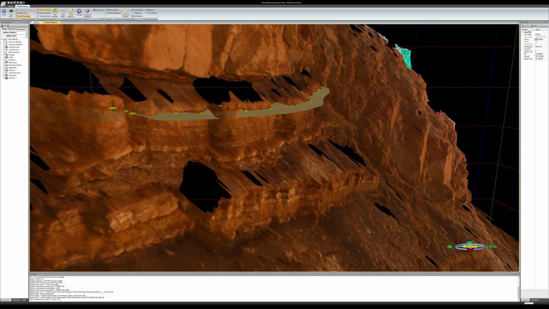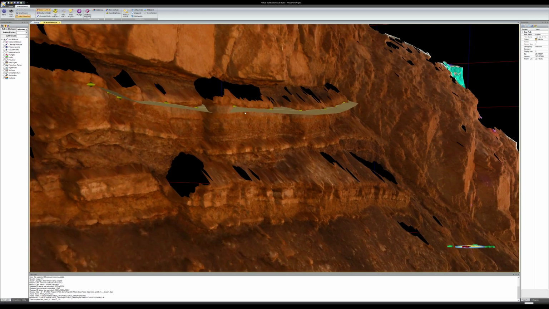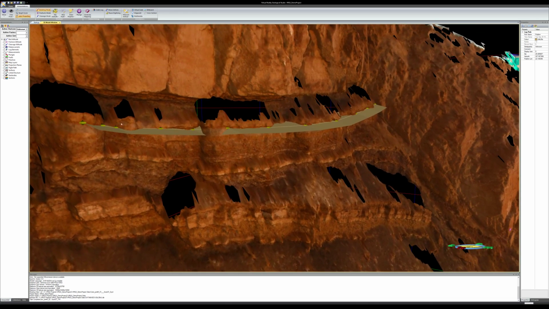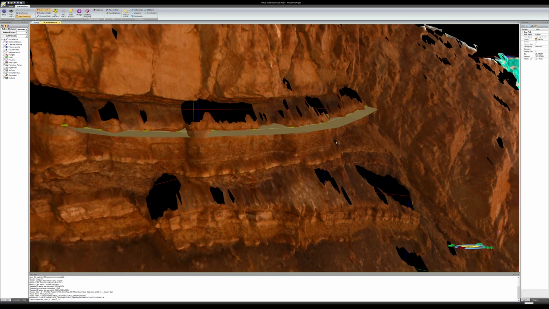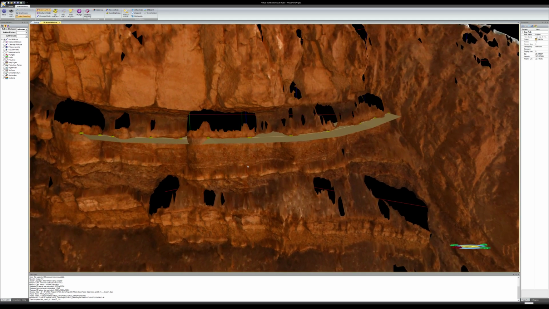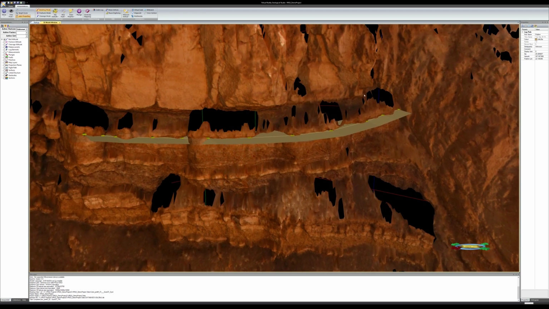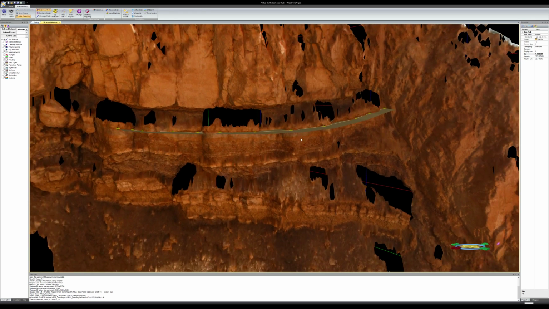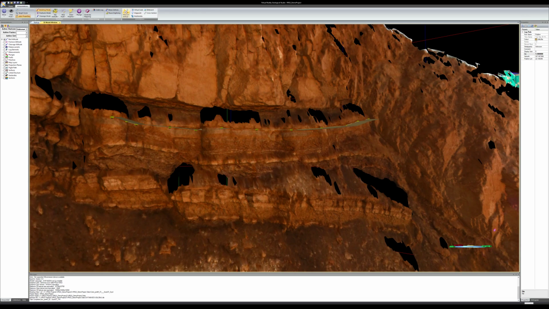along what it thinks is the orientation of that bed. So again, it does this best fit to the points. Now that doesn't always work because this is quite a straight line, and also there's some folding in it, so it's difficult to calculate the actual orientation of it. So we could select that line, and I can change the dip here and say instead of 20 degrees it's going to dip at 5, and we can have it projecting in and out of the outcrop. I can then go on and draw other polylines.